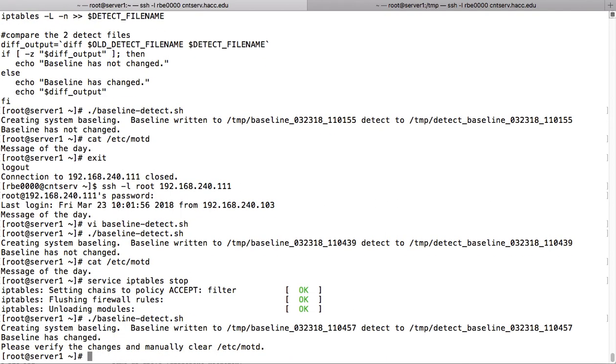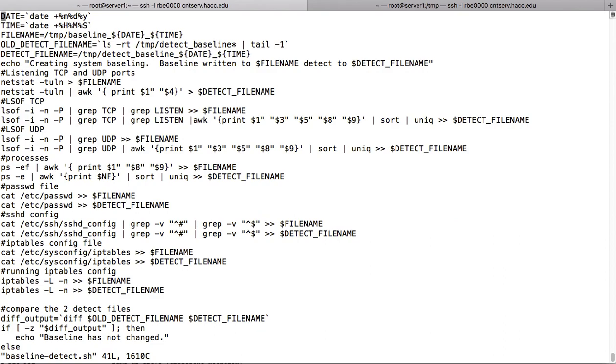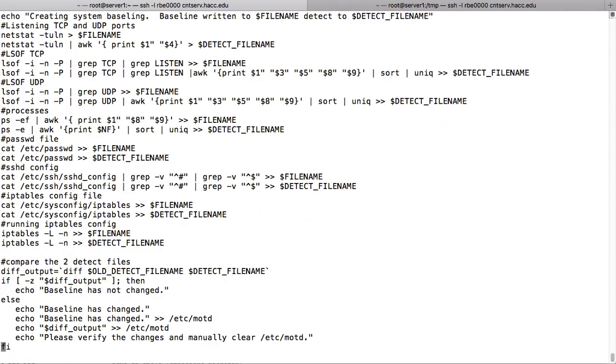Let's run it again. So that got rid of the message of the day file, except I forgot to append this to the message of the day file. So that was awesome. I bet you guys noticed that when you were looking at it.